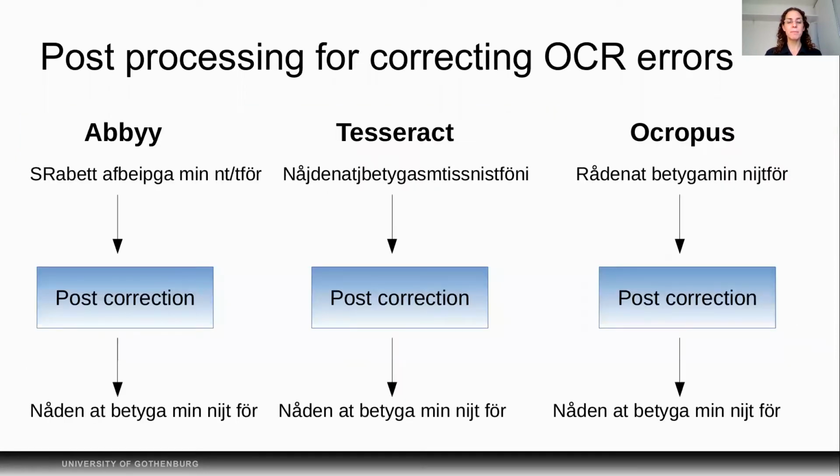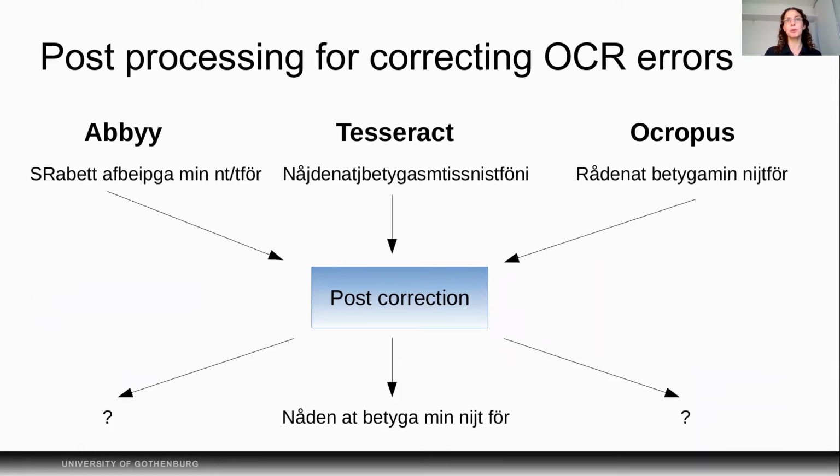To address the problem, post-processing computational methods are usually applied to correct the errors that were caused by the OCR system. However, current approaches for correcting OCR errors offer solutions that are tailored to a specific system. This can be problematic if the post-correction method was trained to overcome errors that were produced by a certain OCR system, but has to be applied on the results of another. For example, if the method was trained on the errors produced by Tesseract, but has to be applied to correct errors produced by ABBYY.